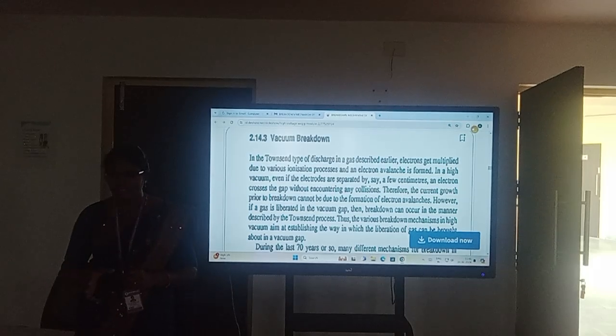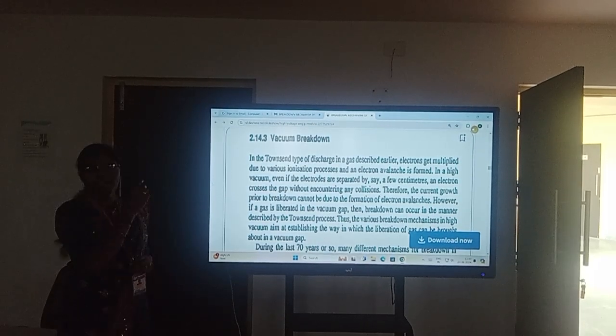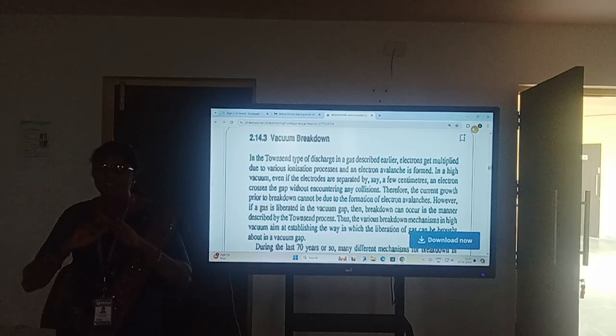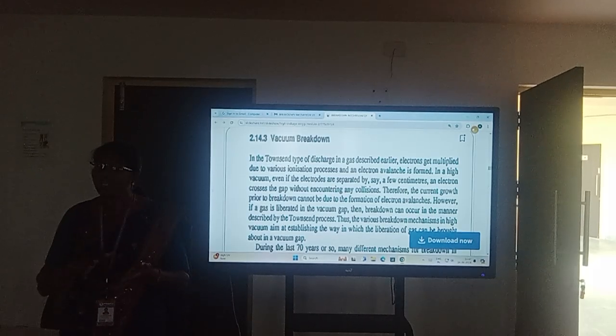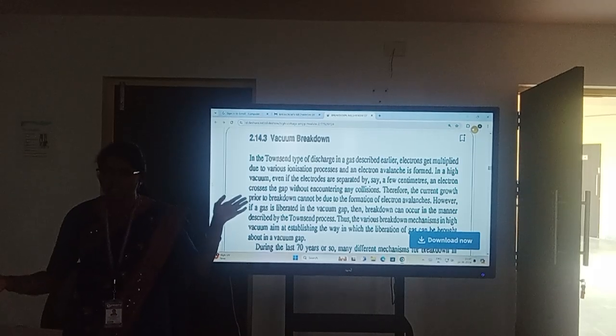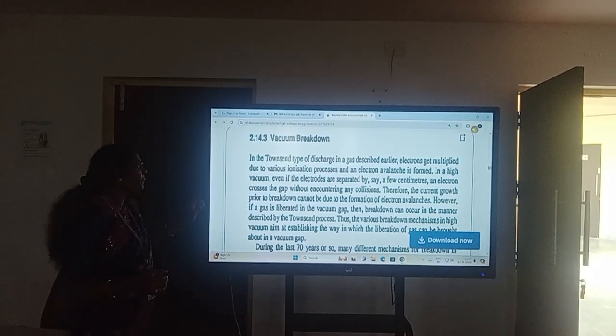Okay, since the current is increasing, what is happening? We say that it is the breakdown state. Beyond that value, there will not be any voltage rating. Okay, so the same here, an electron avalanche is going to happen, which means our voltage gets fluctuated. Current is getting increased due to the multiplication of electrons. Okay, that is what we are going to say over here.